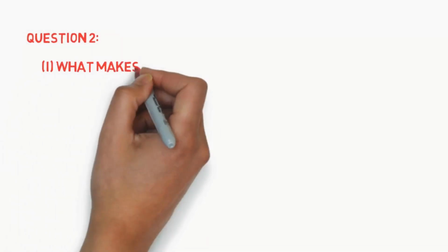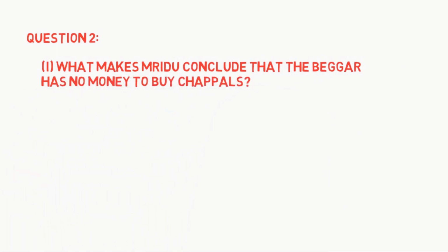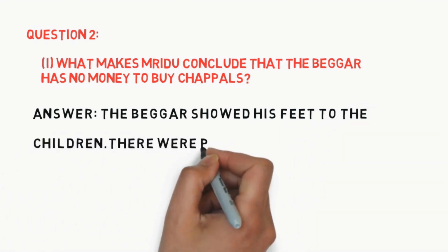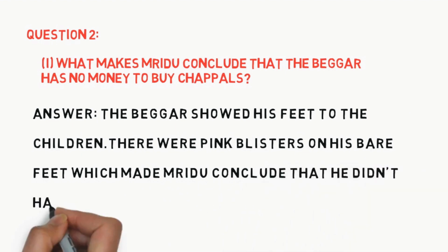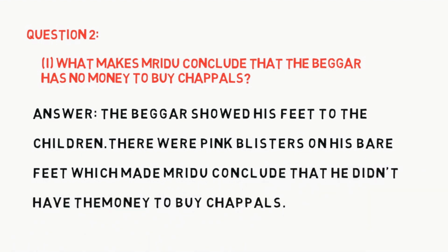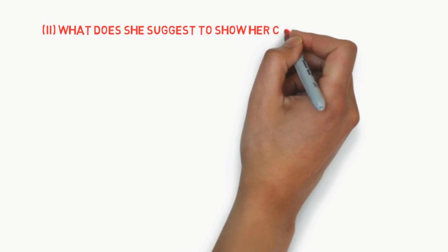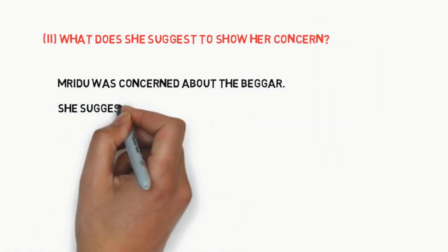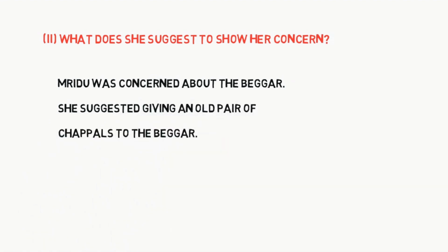Question number 2, part 1. What makes Mridu conclude that the beggar has no money to buy chappals? Answer. The beggar showed his feet to the children. There were pink blisters on his bare feet, which made Mridu conclude that he didn't have the money to buy chappals. Part 2. What does she suggest to show her concern? Answer. Mridu was concerned about the beggar. She suggested giving an old pair of chappals to the beggar.